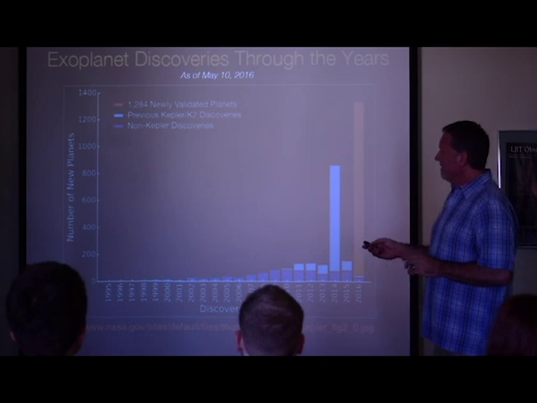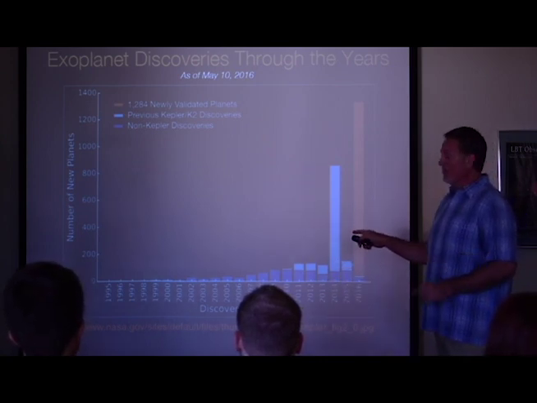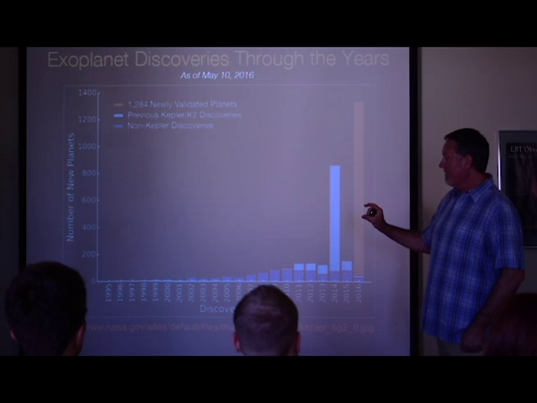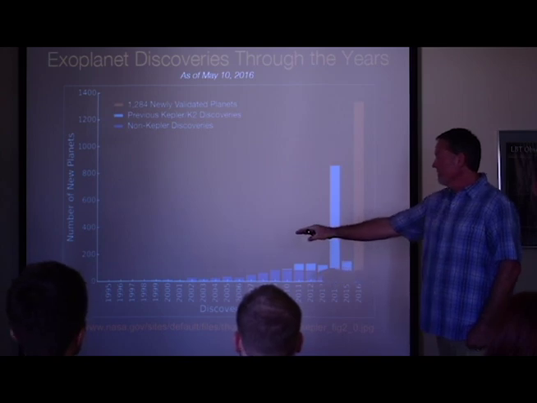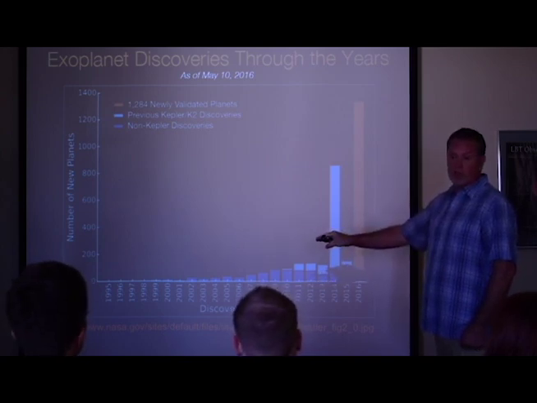So this is a graph, and on the horizontal axis of this graph are different years, going way, way back, more than 20 years now, looking at the time when we found different extrasolar planets. And the height of the graph tells you how many extrasolar planets we had found on a particular calendar date or year. And what you'll see is over most of the last 20 years, we found very few planets. Only a couple every year.